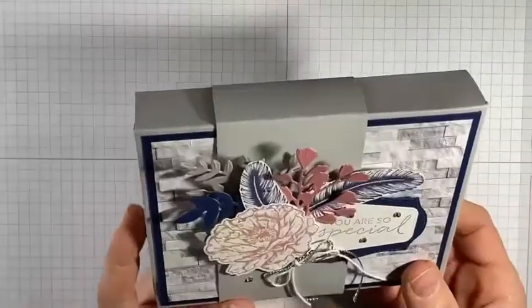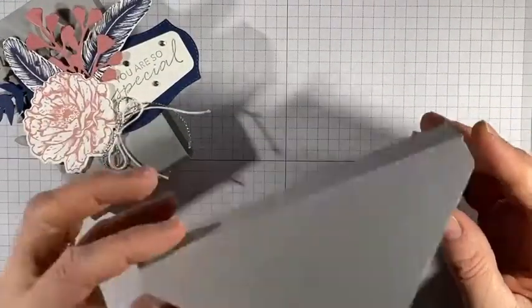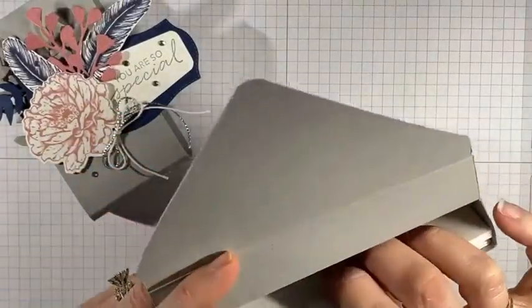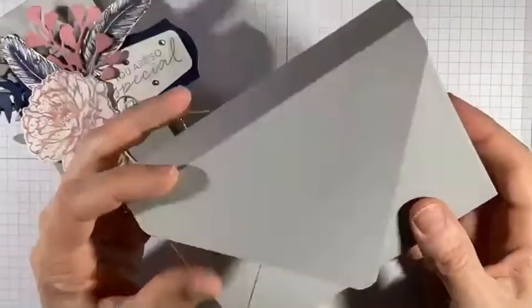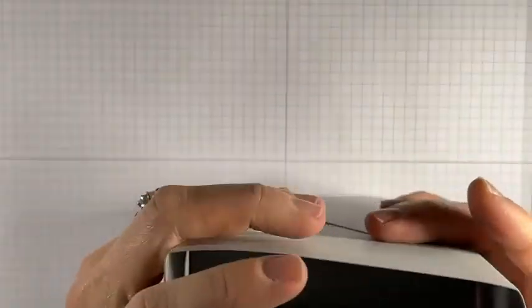But again, I did a belly band on this one. And rather than doing the Velcro, I just omitted that for this one, but I filled it. There's 4 completed cards and 4 envelopes in here, and you could fit several more depending on how layered you make your cards. So I'm going to show you the 3 tools and the 3 ways you could make this box depending on what you have on hand.